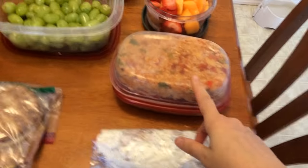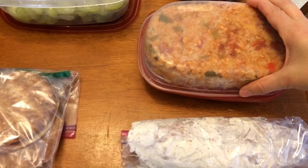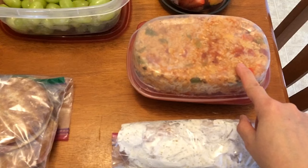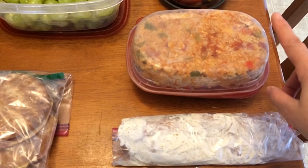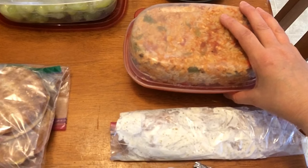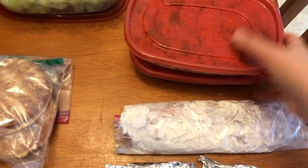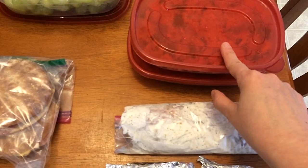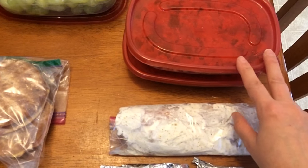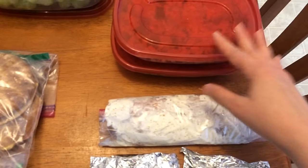And then the dinners that I will be having this week, I actually did show a whole separate video on making the stuffed pepper casserole. So this is the leftovers from that. I did have that for dinner last night. So this I can have for dinner this week. I have two extras here, so I think I'll put one in the freezer for the future and then leave one in the refrigerator for the next couple days to see if I want it for lunch or dinner. If not, I will put that in the freezer as well.